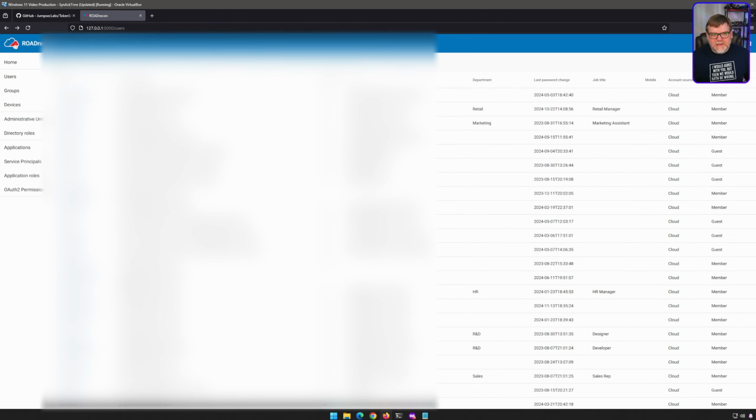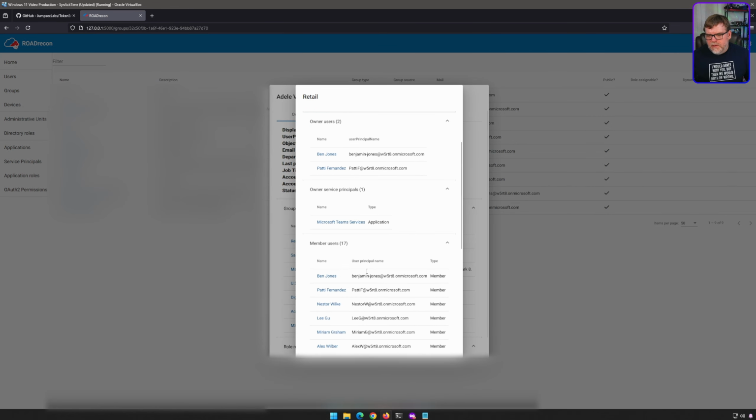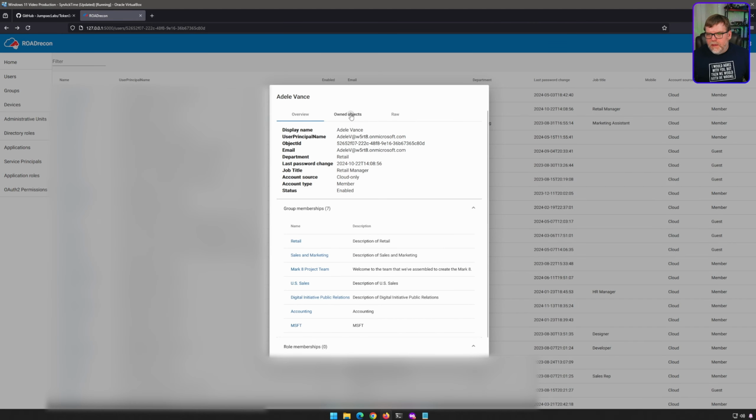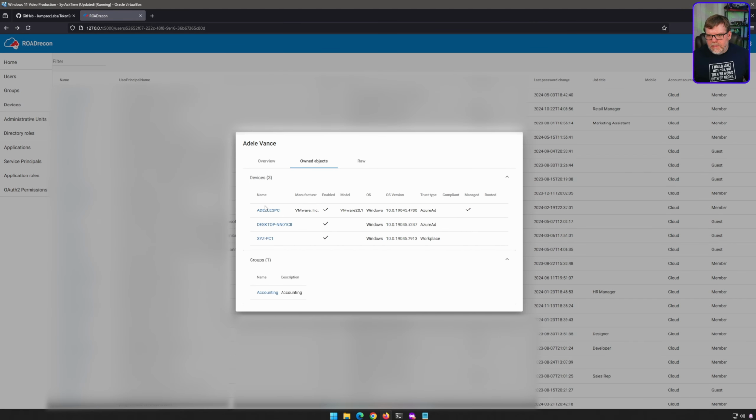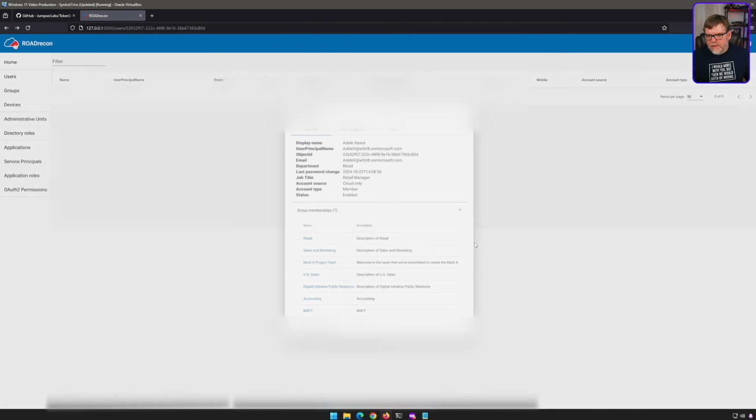Let's see if I can find myself. There's a Dell. There's all the groups I'm a member of. I bet I can drill into the groups too. Yep, sure can. Objects owned. There's my computer there. Look at that. I have the object ID, the device ID. I have a lot.